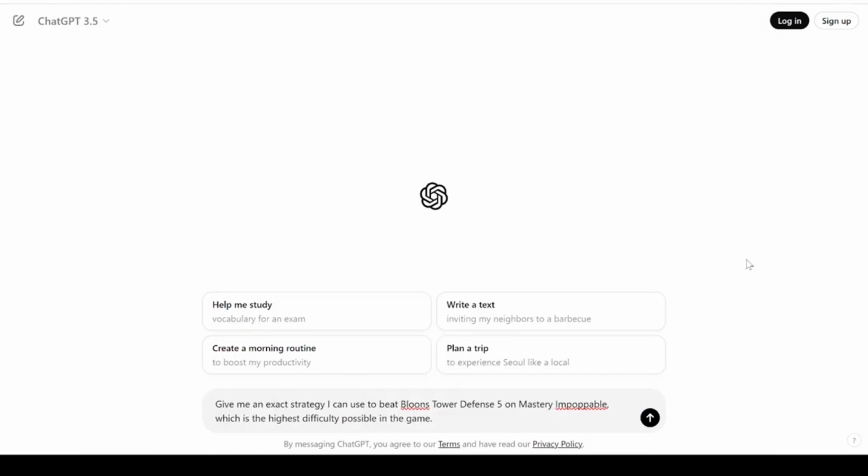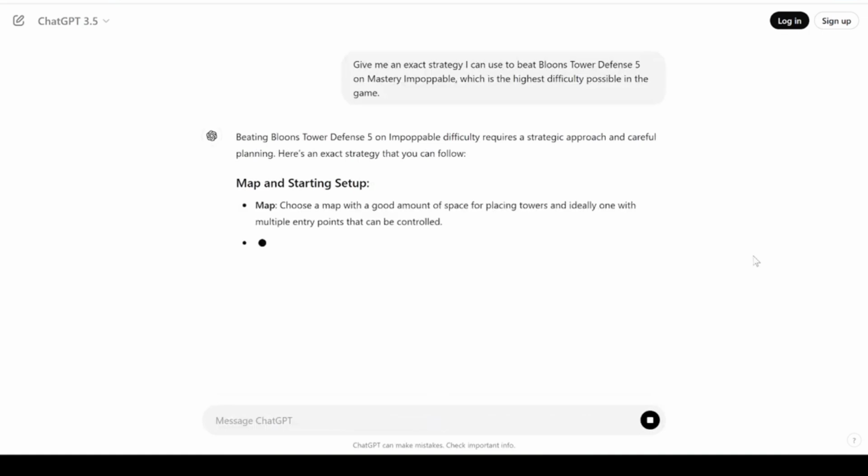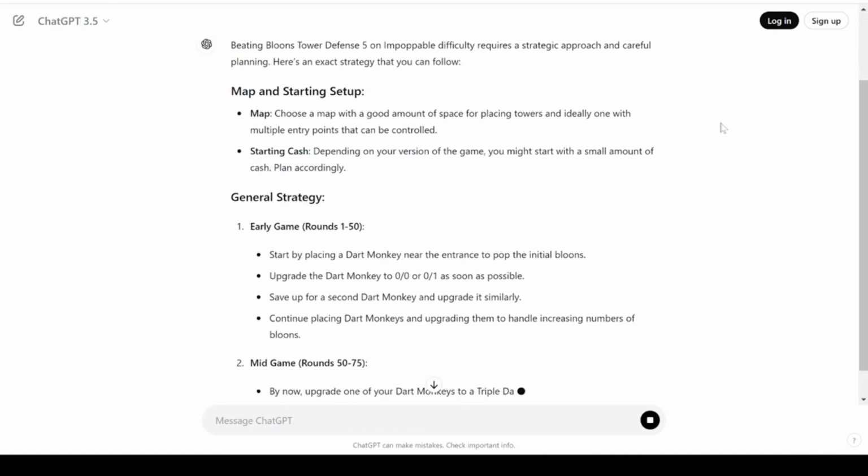Alright, so now I'm just going to ask it to give me an exact strategy that I can use to beat Bloons Tower Defense 5 on Mastery Impoppable, and I did note that it's the highest difficulty possible in the game, just in case it doesn't recognize Mastery or something. Hopefully that'll help it, and we'll see what it has to say here.